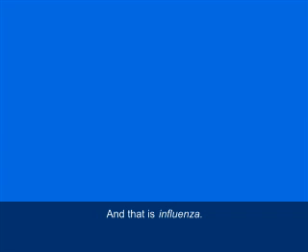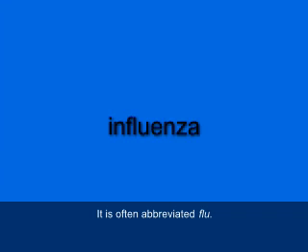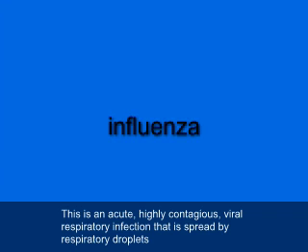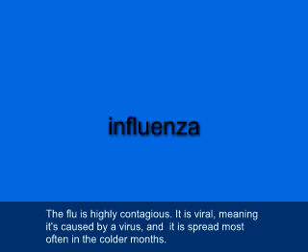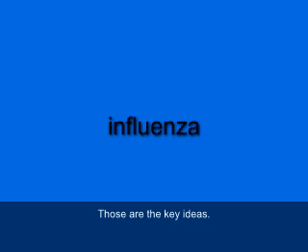The next term is one that's been in the news quite a bit this fall, and that is influenza. It is often abbreviated flu, FLU. This is an acute, highly contagious viral respiratory infection that is spread by respiratory droplets, and it occurs most often in colder months. The flu is highly contagious. It is viral, meaning it's caused by a virus, and it is spread most often in the colder months. Those are the key ideas.